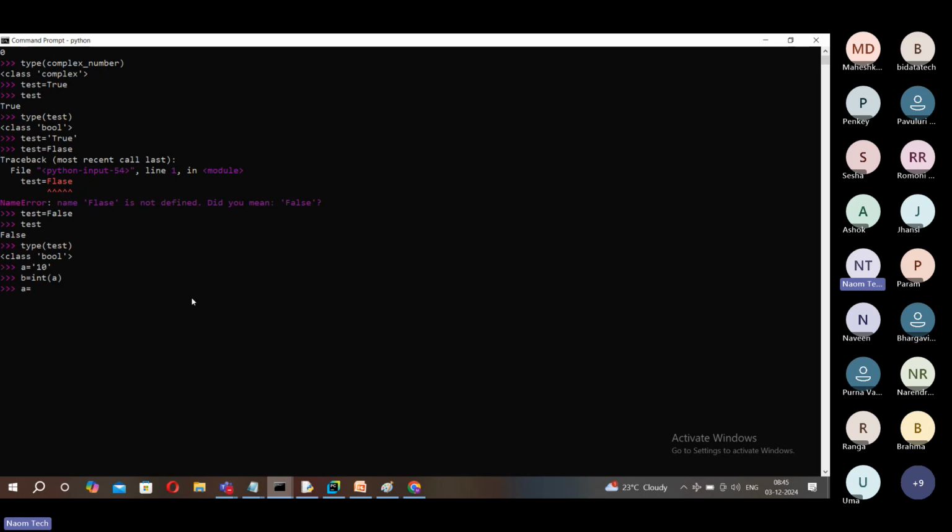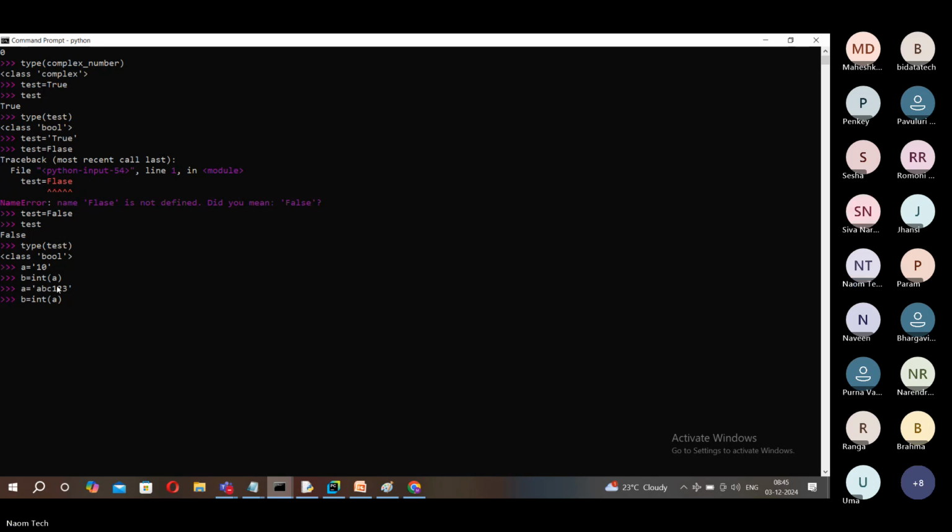Suppose you say a equal to abc123. This is an alphanumeric string, friends. Now I am passing this to the int function. A conversion function cannot convert everything. If you are converting something to integer, the format of that value is also important.